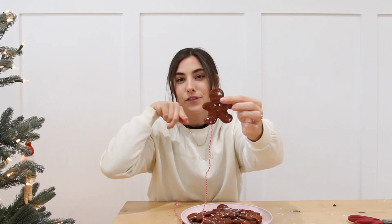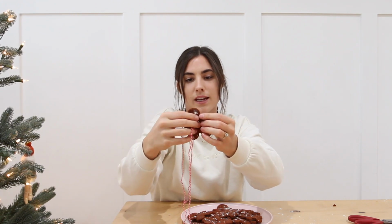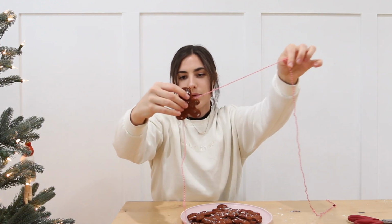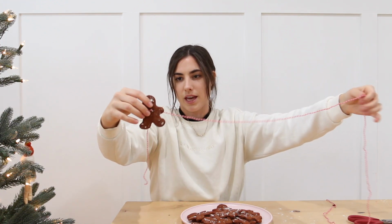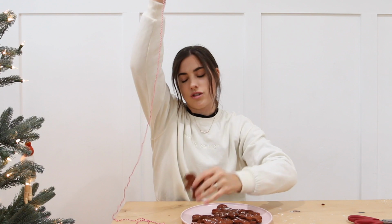Alright, so starting from the back, I'm going to push my string through and then out the other side. We'll pull this guy all the way down to the end. And I'm just going to keep repeating that until all of them are on the string.